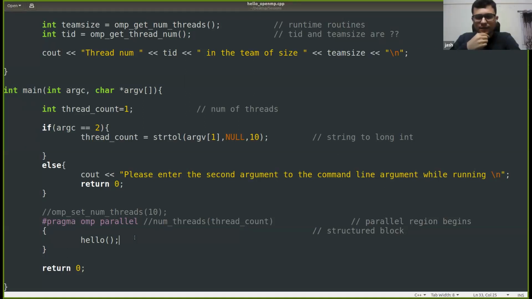Okay, any other suggestions apart from 4 and 1? Threads available in the system. Okay, I think I've got many suggestions. Let us try running this one. We can see what it actually gives.